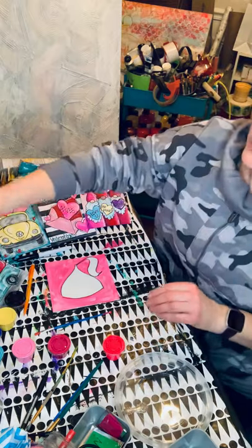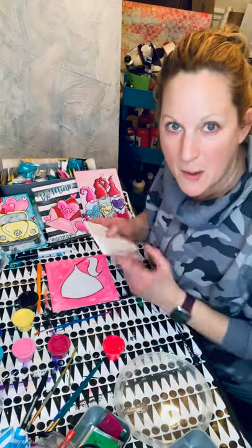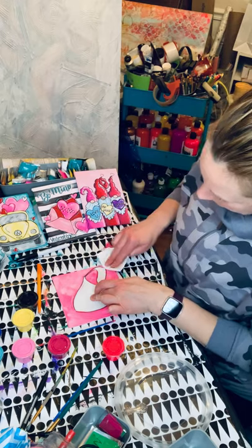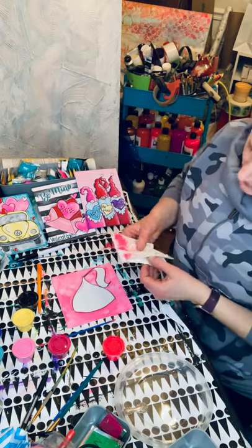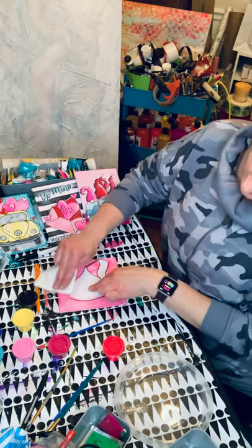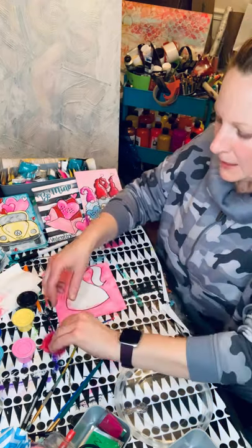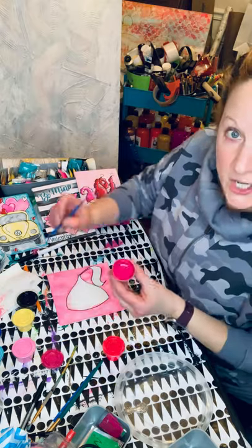So to add a little bit of texture - oh my goodness, the girl whose workspace is a mess. Kind of dab. I'm not super worried about getting inside the Hershey Kiss itself. I'm going to try to protect the little saying there, but see if we can't just kind of dab that up. So I'm going to get a base there - still a pale, fun pink. I'm going to come over it with some of this deeper magenta pink color.